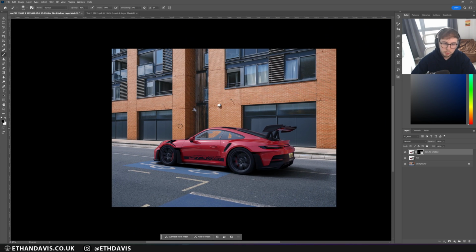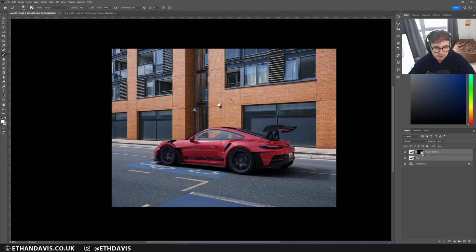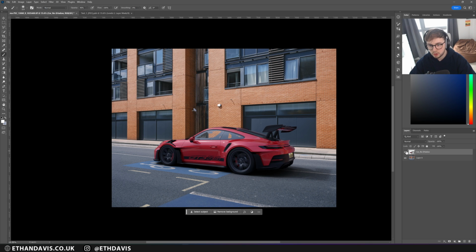So that's our base. So what I'm going to do is make a smart object of the two combined cars, and I'm going to focus on the background for a bit. So this shot, I'm not sure what the aspect ratio is, but it's quite a weird aspect ratio, and the car is taking up a lot of it. It doesn't look very dynamic. I'm thinking I want to change it.